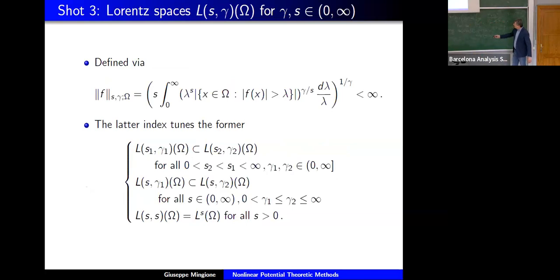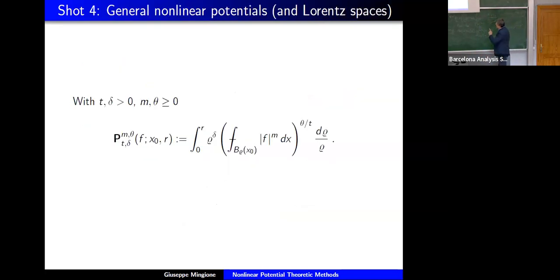Now we recall what these monsters are: the general Lorentz spaces. You don't really want to go into this, but you trust that the first index dominates, the second index refines the first, modulo logarithms, and the monotonicity in the two indexes is reversed. These are the three things. When the two indexes are the same, they match into the usual Lebesgue space. The second index is a fine tuning of the first, going in the other direction. Good.